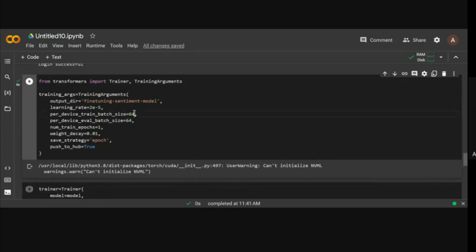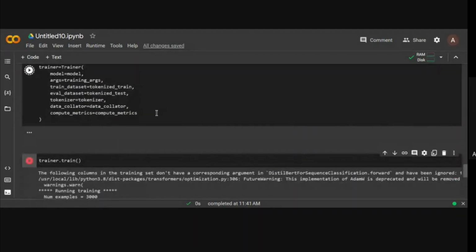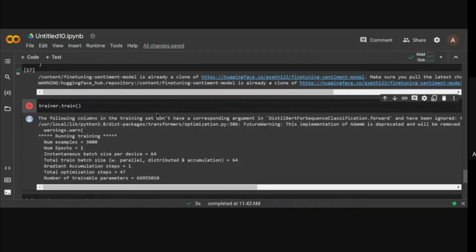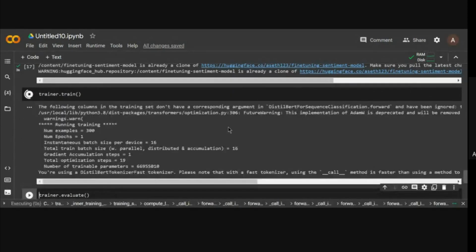And now we'll change batch size back to 16 so that it does not crash out on us. And hopefully this is faster.